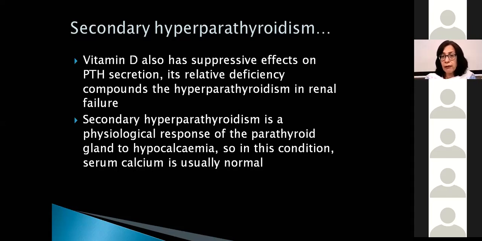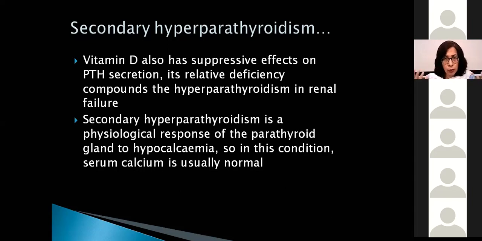So vitamin D has a role in many of the diseases in our body. Now, secondary hyperparathyroidism is a physiological response of the parathyroid gland to hypocalcemia. Right? Secondary hyperparathyroidism is not a pathological process. Basically, it is a physiological response to hypocalcemia. Whenever our body has hypocalcemia due to any cause, the parathyroid hormone gets stimulated.